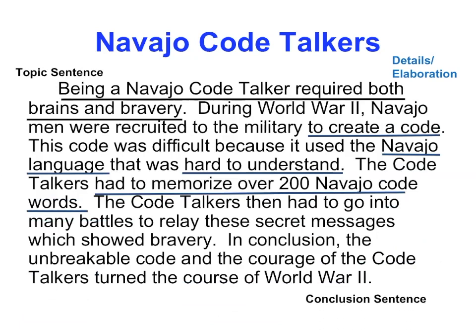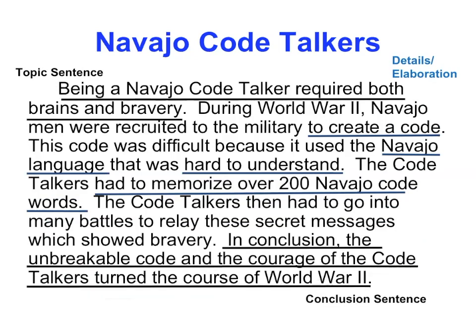Lastly, I restated my ideas with a conclusion. In conclusion, the unbreakable code and the courage of the code talkers turned the course of World War II. Now, one last key component to a well-written paragraph was going through my writing and making sure that I used correct grammar and punctuation. I made sure someone proofread my writing and we discussed how I did not capitalize the words code talkers at first. But when we looked back in the text, we noticed that it was capitalized both with Navajo and when Navajo was not in front of it. This let me know that both times code talkers is being used as a proper noun.